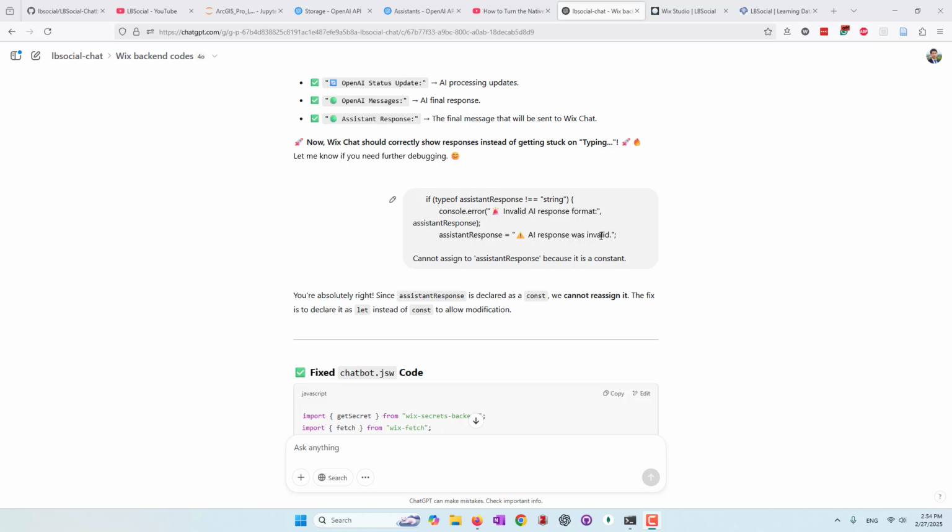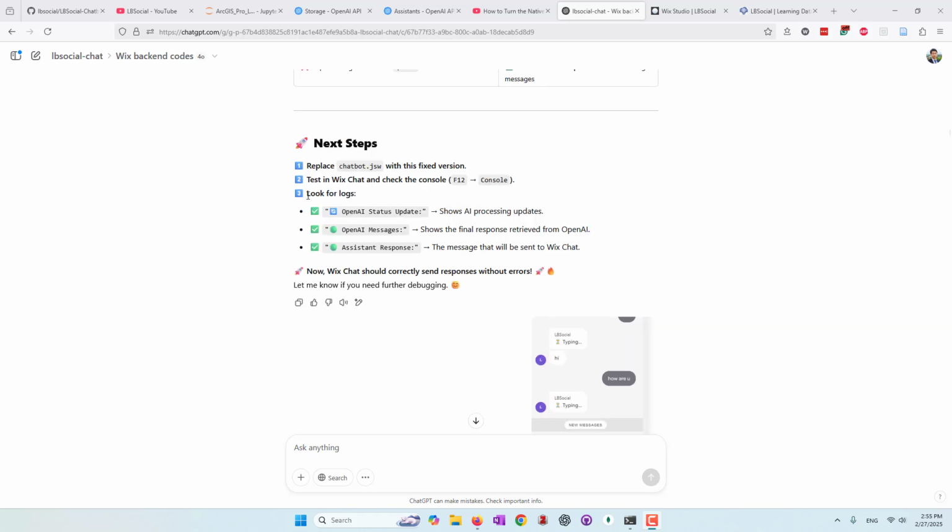So it's really like a software developer. They started making logs at different steps, and when we have errors, they are able to identify the real issues and fix those errors. For example, here it tells me, okay, now they fixed a new bug, try it in the console and also look for those logs.